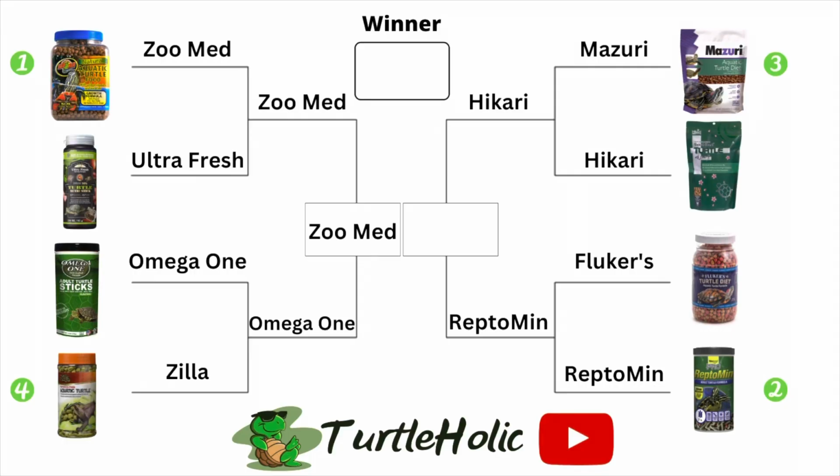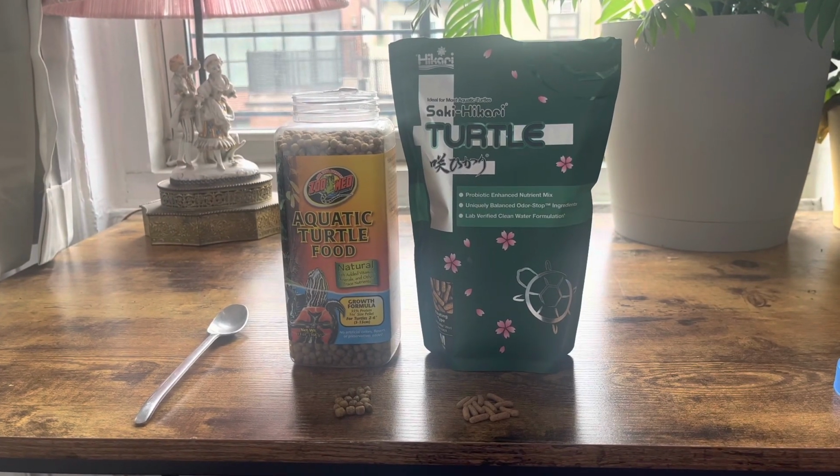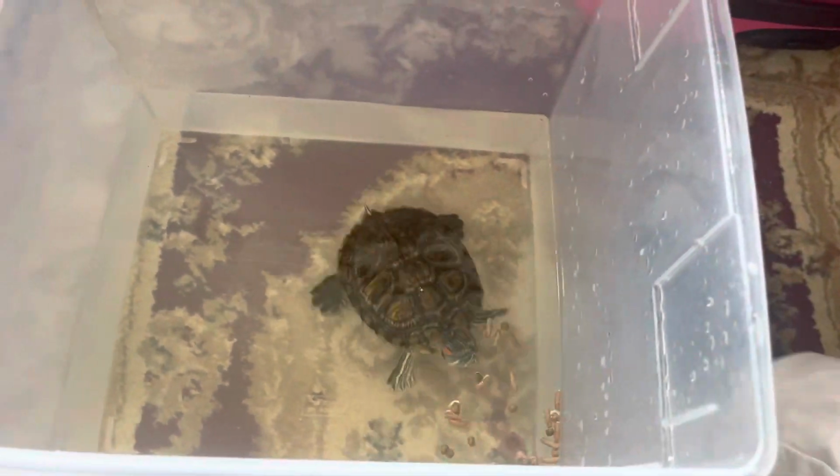And we have our final round set up. And that puts us with the number 1 seed Zoomed versus the upset machine Hikari. And while these were the same color, you can see the Zoomeds were more of a pellet and the Hikari ones were a longer stick. So here we go. This one is for all of the marbles.